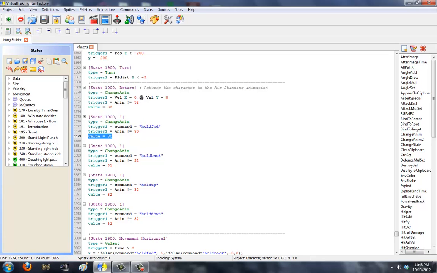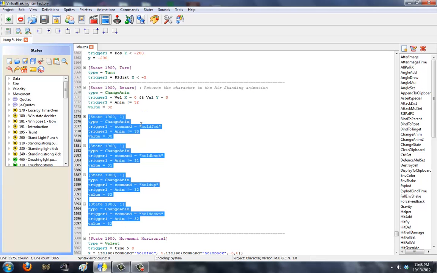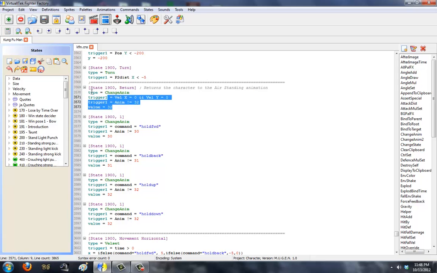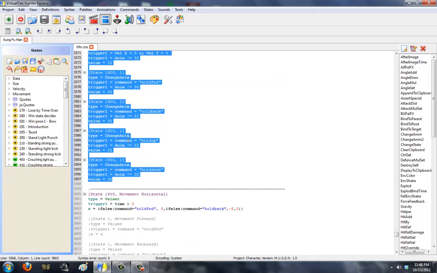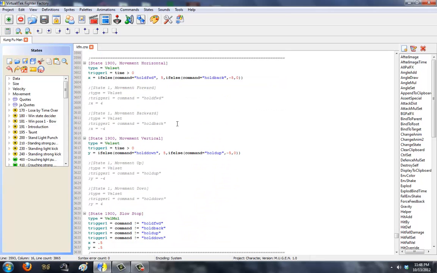And this next one here is the one that sets him back to things. So these are for movement here, forward, back, up and down, and this is for resetting him back to his flying stance animation. Change animation, velocity X is 0 and velocity Y is 0. So when those velocities return to 0, he's going to play his stance animation if he's not already playing it. So this way it plays fluidly without any issues. So this is all just simply animations on his movement. Next here is the actual movement codes themselves.